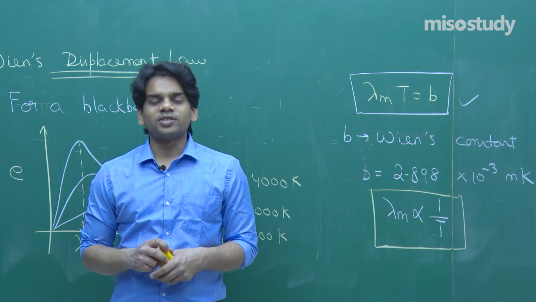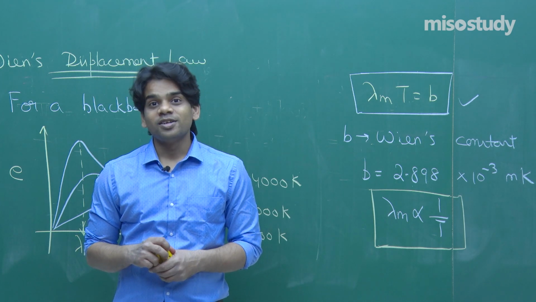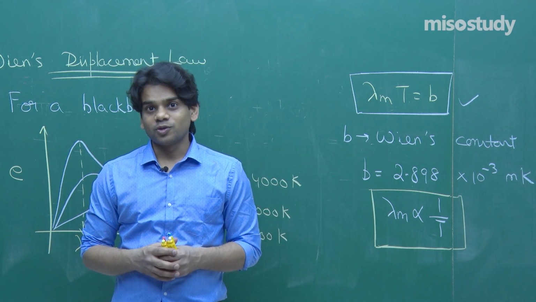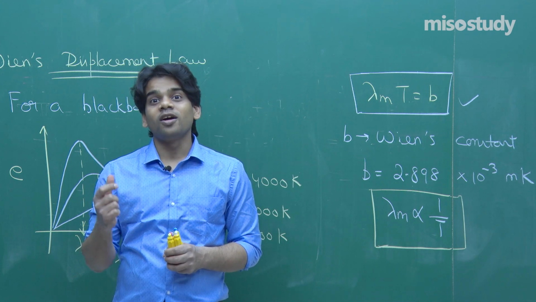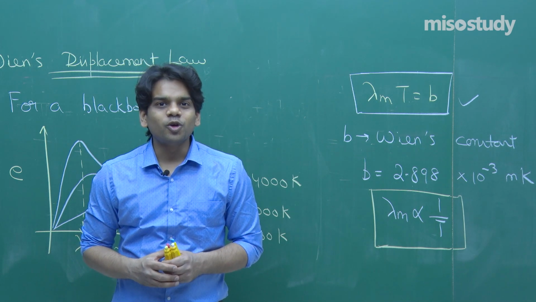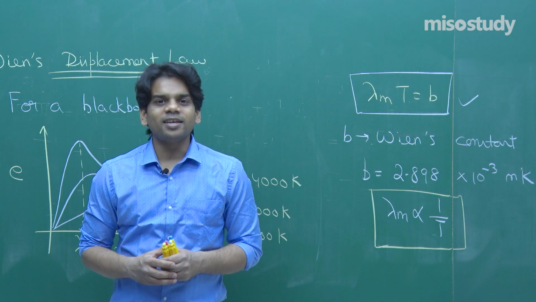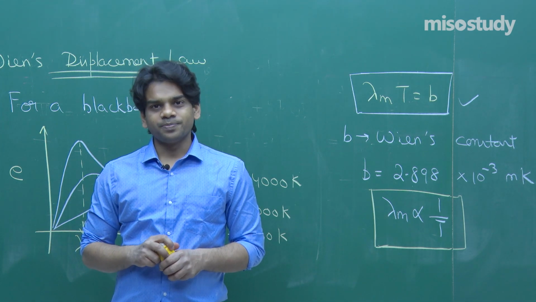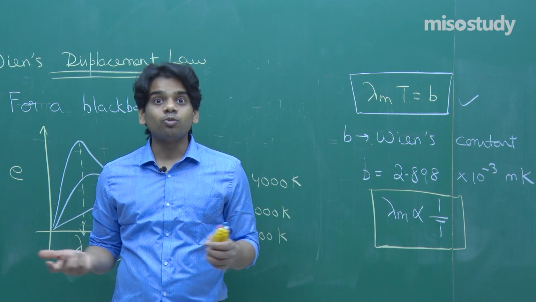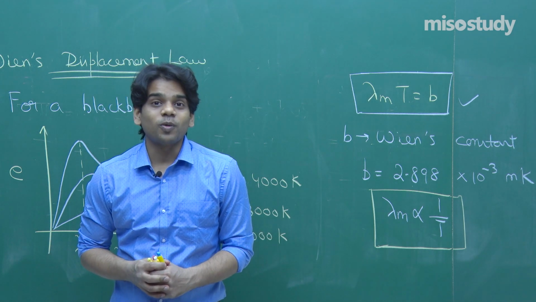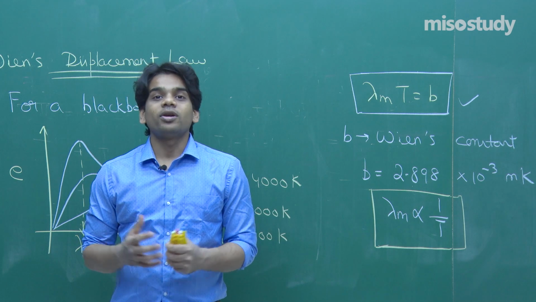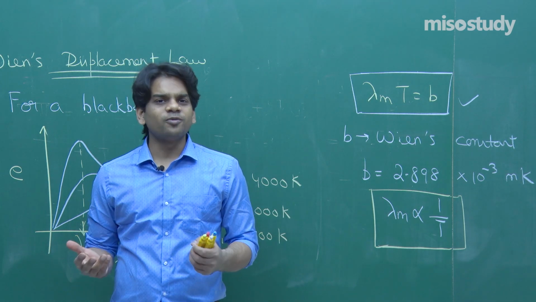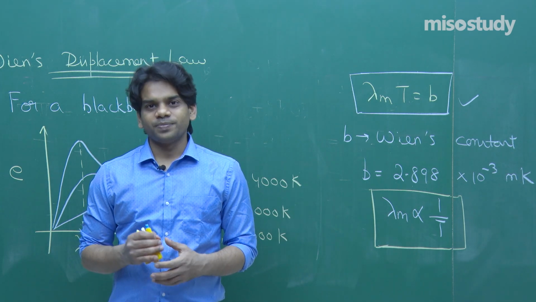So in today's class, we studied radiation. We saw what is a black body. We saw Stefan's law, that provides us with the equation which will enable us to find out the rate of energy emitted by your body, and that is E equals sigma A T to the power 4, that is proportional to the fourth power of the temperature of the body. We saw what is absorptive power, we saw what is emissive power, we saw what is Kirchhoff's law.